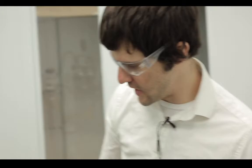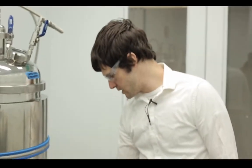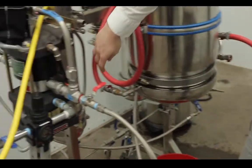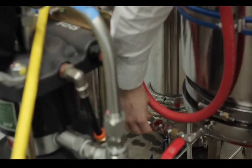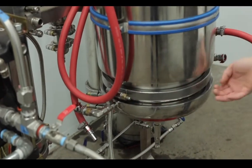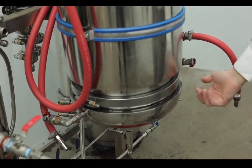Then we will disconnect the heater hoses here and here and unbolt our brass fittings, drop the collection pot and clean it.